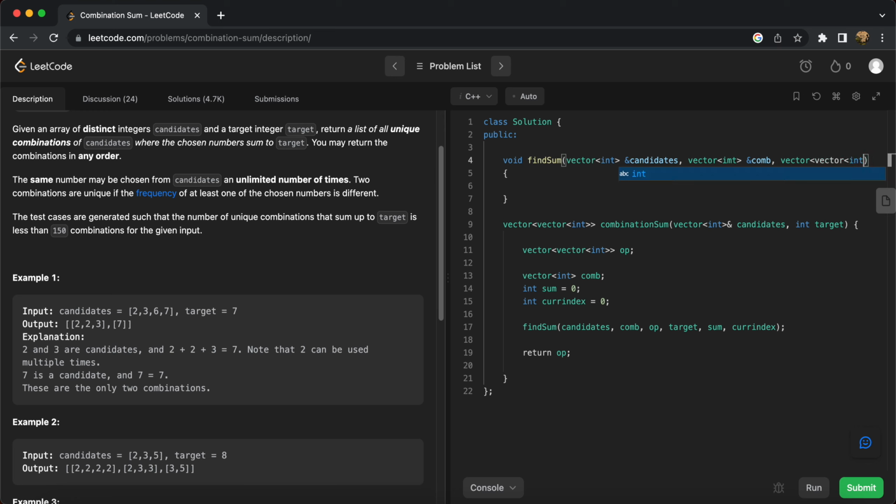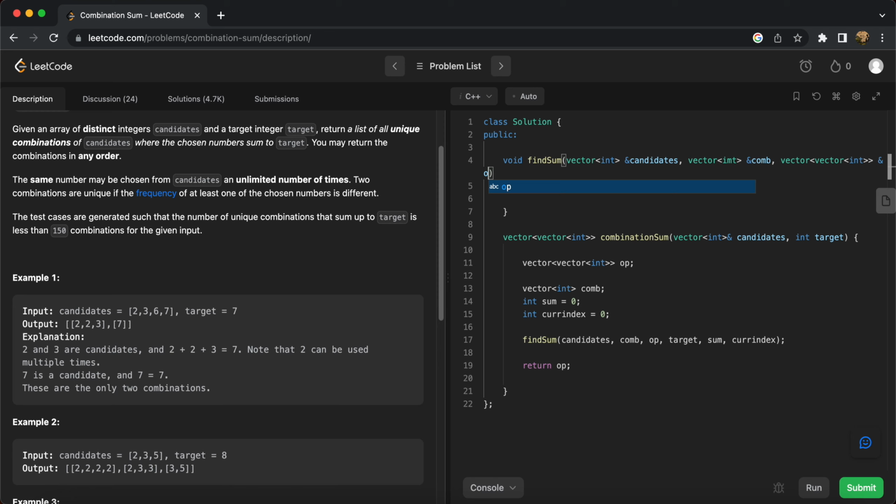vector int and OP. So we are passing the address here so that we do not make copies of these variables. It will help in two ways. One, we will not consume so much extra space by creating copies of the comb and OP vectors continuously.